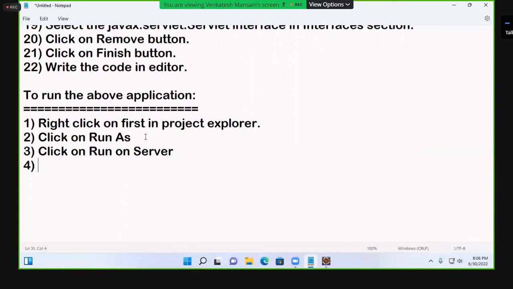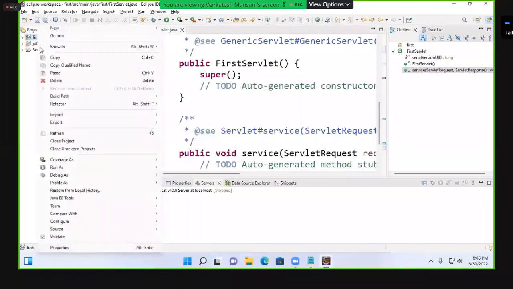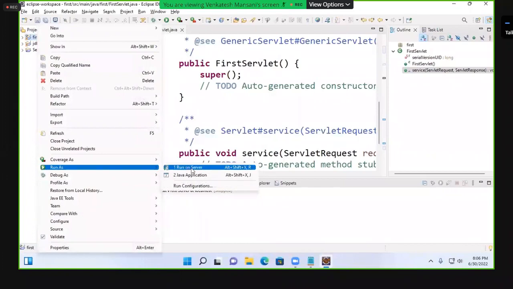Click on run as. Click on run on server. Say: right click, run as, run on server.